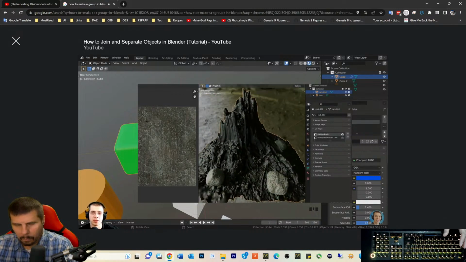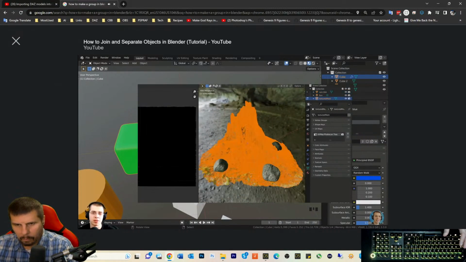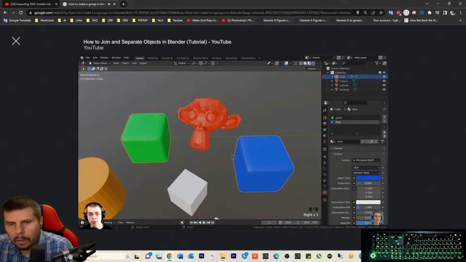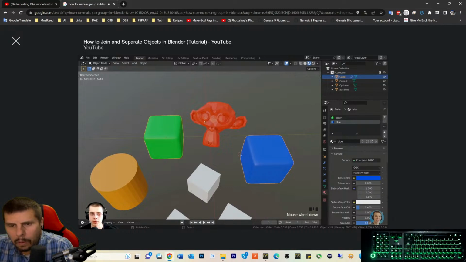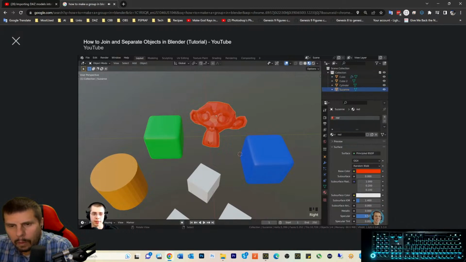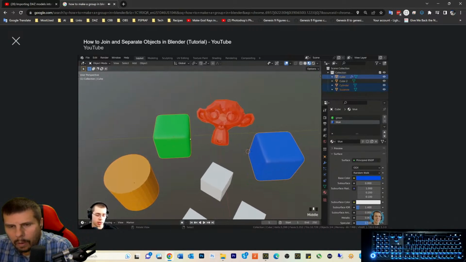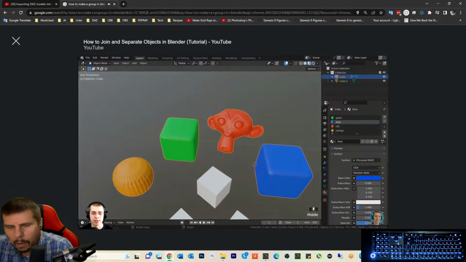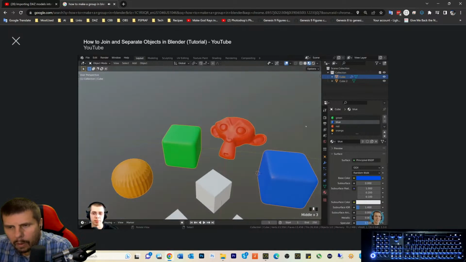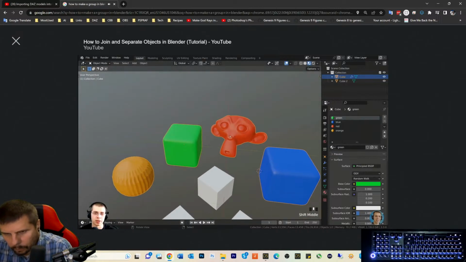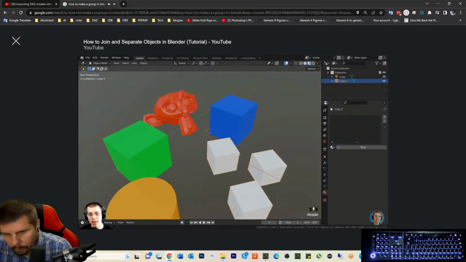And they will get messed up if the object's UV maps have separate names. And I actually have a specific tutorial on that, so if you'd like to watch that tutorial, I'll have a link in the description and a card right up there on the screen. And of course, if you join multiple objects together, it'll do the same thing. So I can select this monkey head right here, hold down the shift key, select this orange cylinder, and then shift select these cubes, and I can press Ctrl J, and they're all going to be joined together. Of course, these objects are now given the subdivision surface modifier, but you can see it's added all the materials into this object.